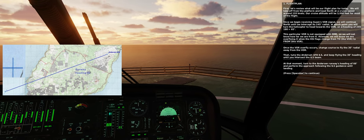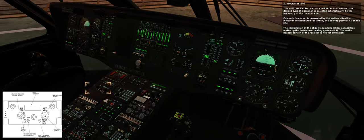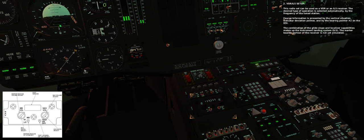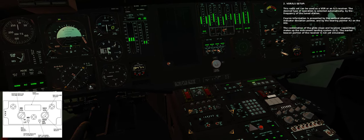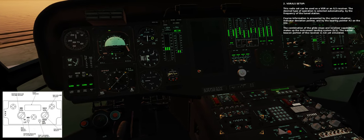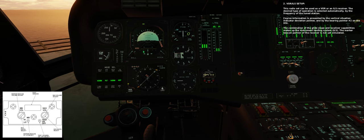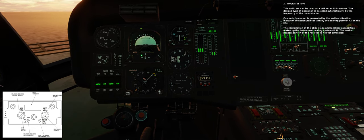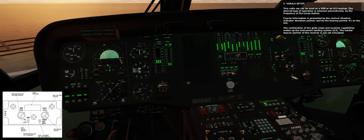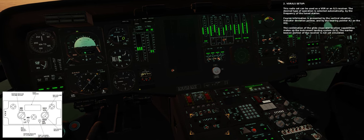until landing. This radio set can be used as a VOR or an ILS receiver. The desired type of operation is selected automatically by the frequency of the tuned station. Course information is presented by the vertical situation indicator, VSI, deviation pointer, and by the bearing pointer number 2 on the HSI. The combination of the glide slope and localizer capabilities makes up the instrument landing system, ILS. The marker beacon portion of the receiver is not yet simulated.